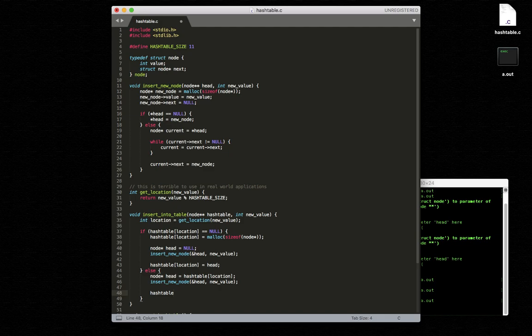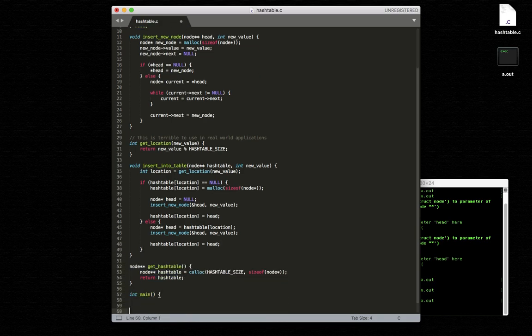And the location, you set the head again. And that's it. Actually, you know what? I got some duplicate code in here. If this and that. This is the only part that's different. Yeah, these two can. You know what, I'll leave them in there because then I'm going to have to move head outside. This is clear anyways. And this will insert the value for us into the table.